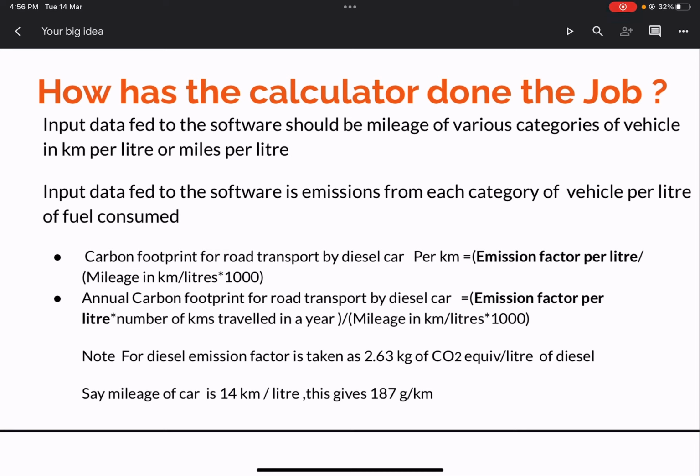Emission factors for different fuels are easily available rather than getting the data of different vehicles. This is another way of doing the job, designing the software for the calculator by calculating the carbon footprint using the mileage. As discussed in the earlier lecture, you can directly use the emission factor of the vehicles, different categories of vehicles, but if that is not available, then we must know the mileage of the vehicles and you must know the emission factor of the various categories of fuels, right. So this is how the calculator does the job of calculating the emission factor from the transport sector.